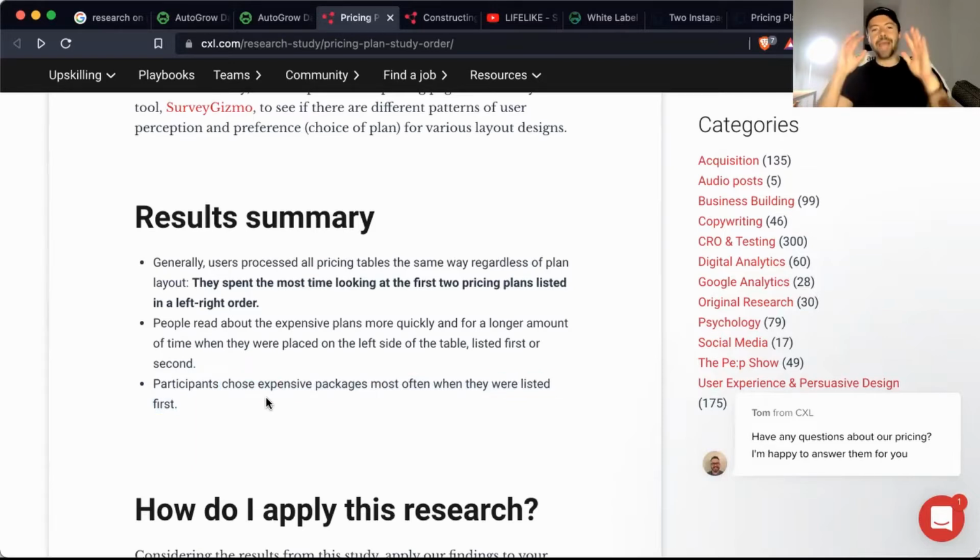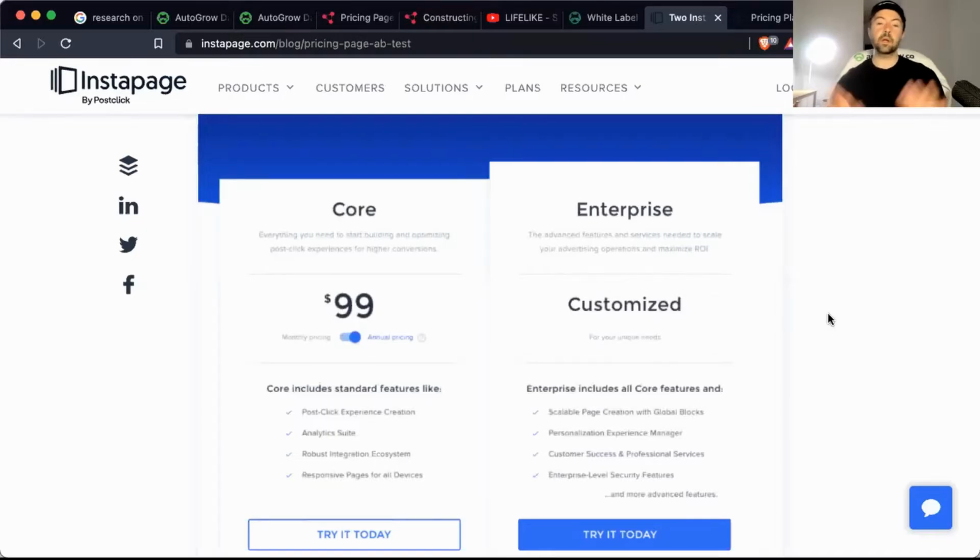Ultimately, you have to test it yourself to really know, because different industries, different products, different services, the context, the alignment with the market, it can be different. But that being said, if you want the best practice in terms of pricing, you should put the highest price packages on the left side. All right, so now without further ado, let's get into the third and final case study here, after just highlighting that quick best practice.